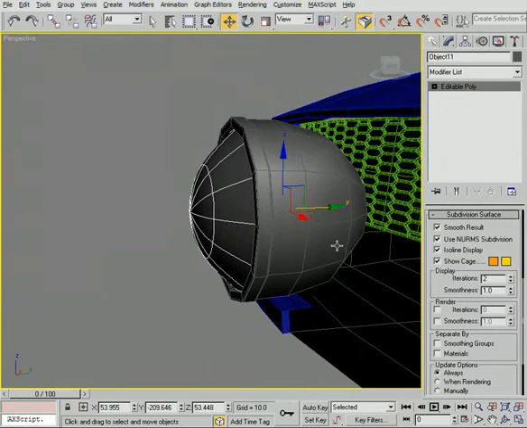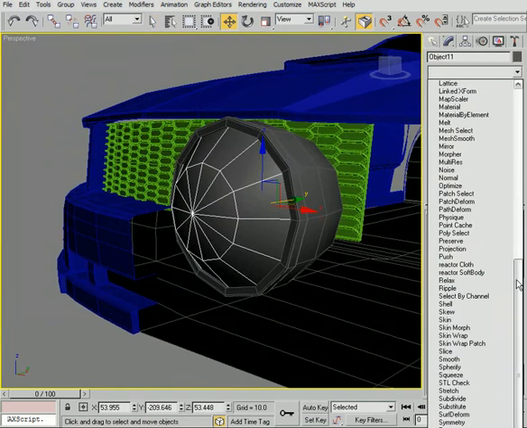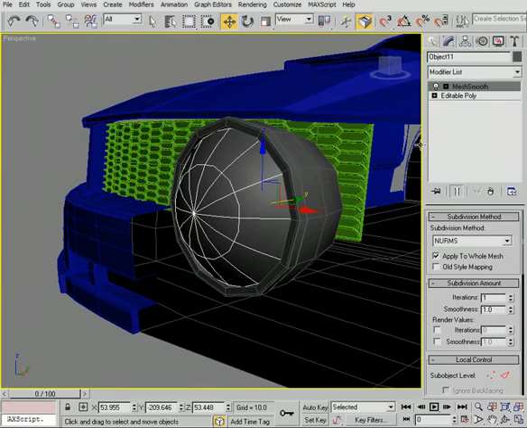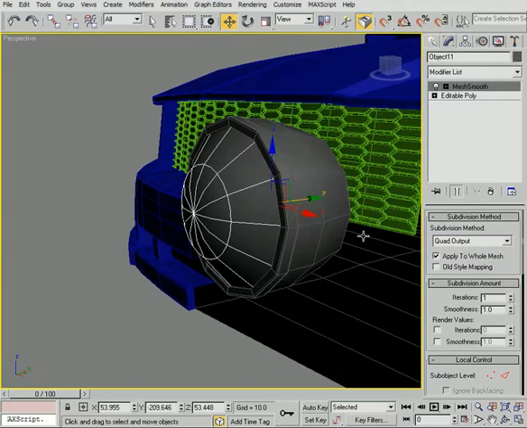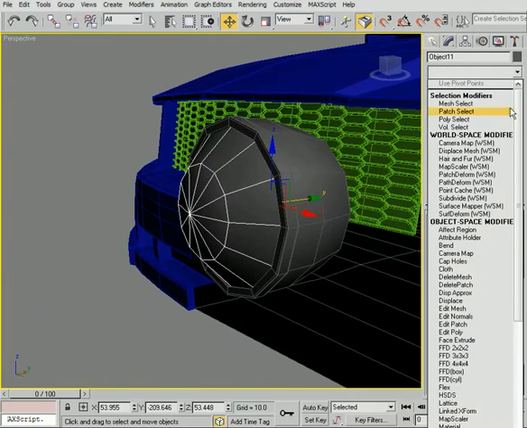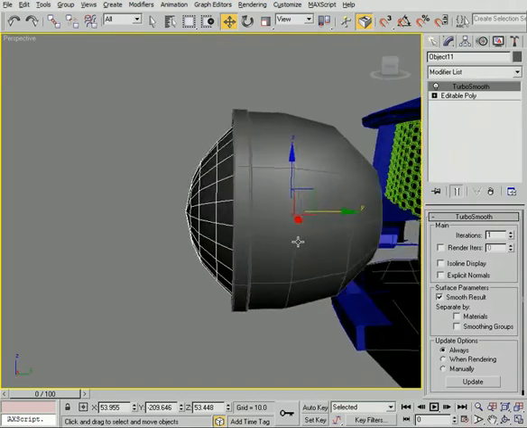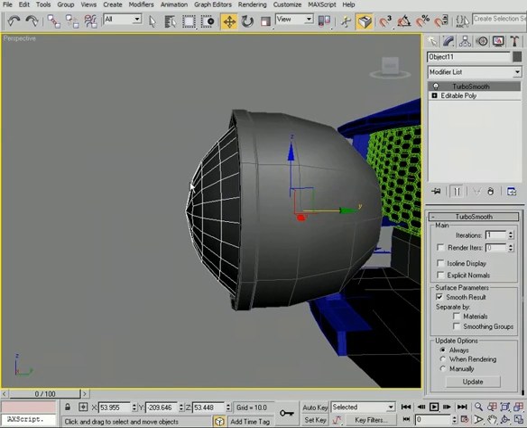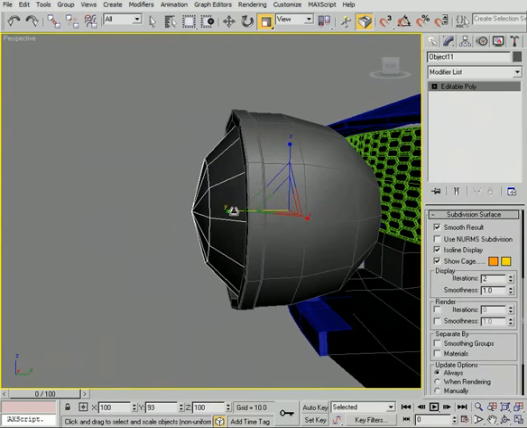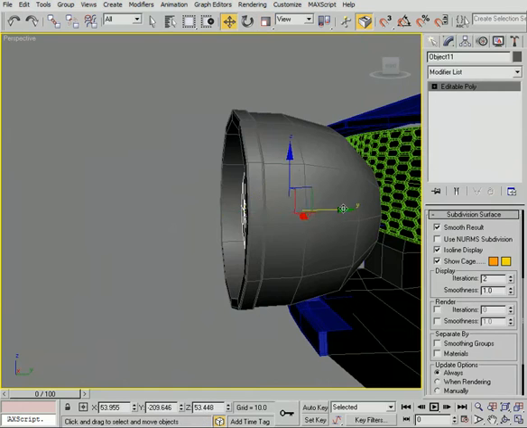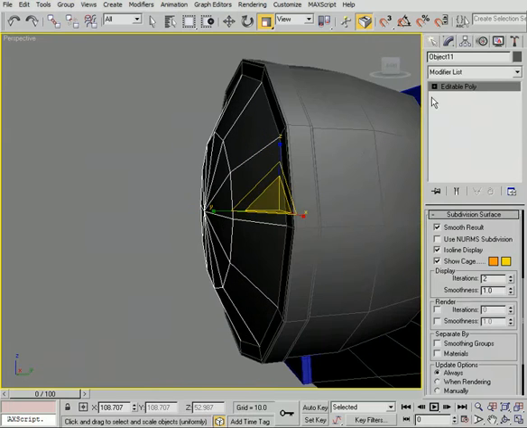Okay, if you want to just go ahead and smooth, for instance, the lens itself, we could just add a mesh smooth to that right up here, and give it whatever output you want to give it. You could also do a turbo smooth on that. Do something like that. Now in this case, I think we don't want it to be quite so bowed out. Okay, so you might want to go ahead and just scale this down a bit, so it's something a little bit more like that.